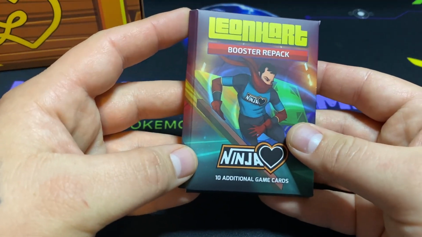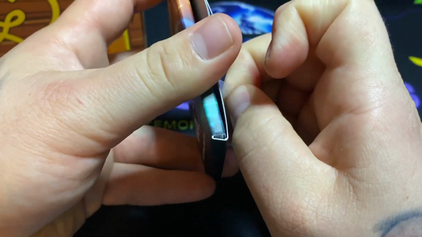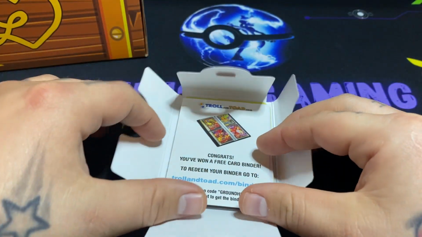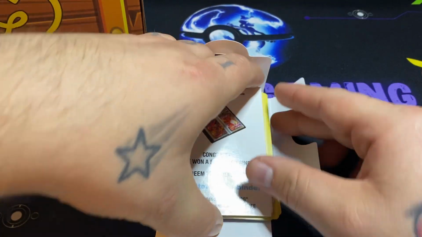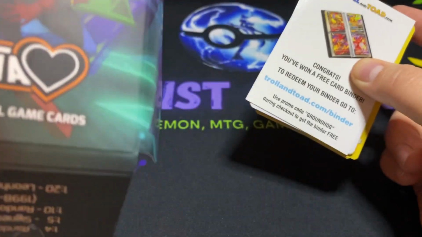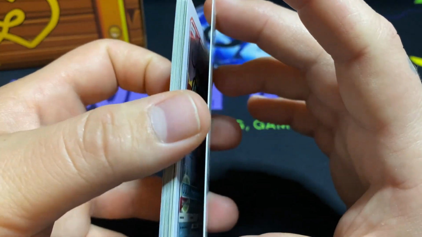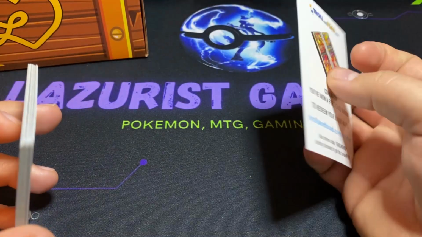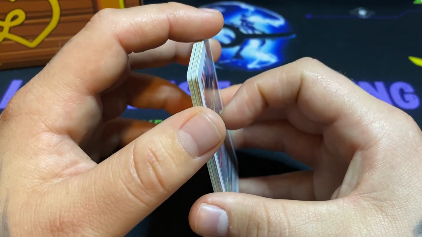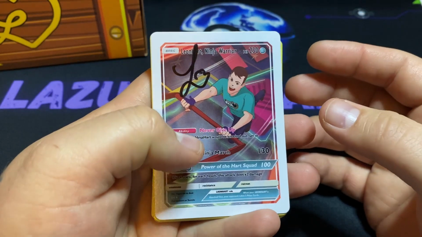Okay. I'll go ahead and get into the Leonhart pack here. I think these are done really well too. I'm going to be saving those because that's pretty awesome. But if you haven't checked out Leonhart, go check him out. He does some amazing things for the community. Raised almost $400,000 for Nami this year, which is amazing.